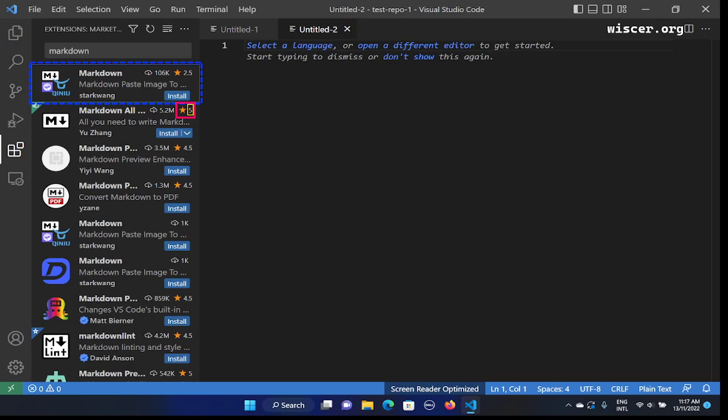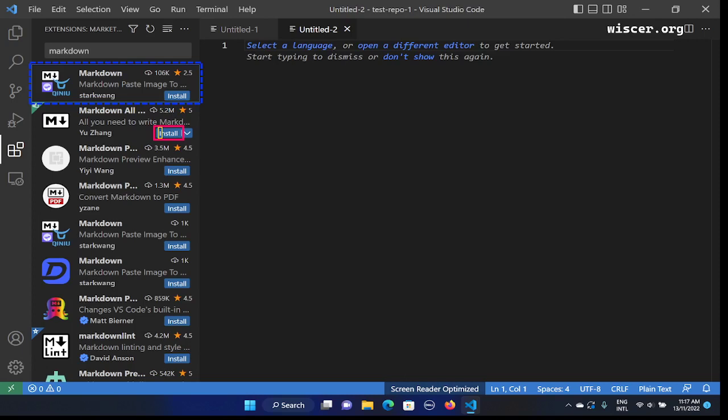There's a button at the bottom of this extension. Down arrow. All you need to write Markdown (keyboard shortcuts, table of contents, auto preview, and more). Down arrow. Down arrow. Toolbar button install. So we're gonna install this Markdown all in one, making sure that we already focus on the install button.